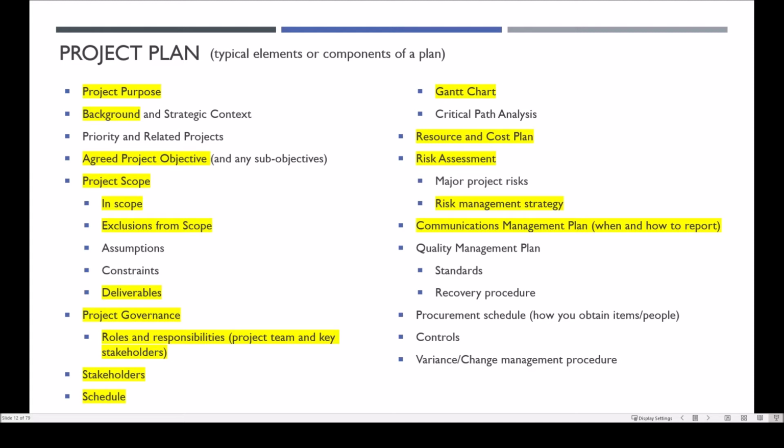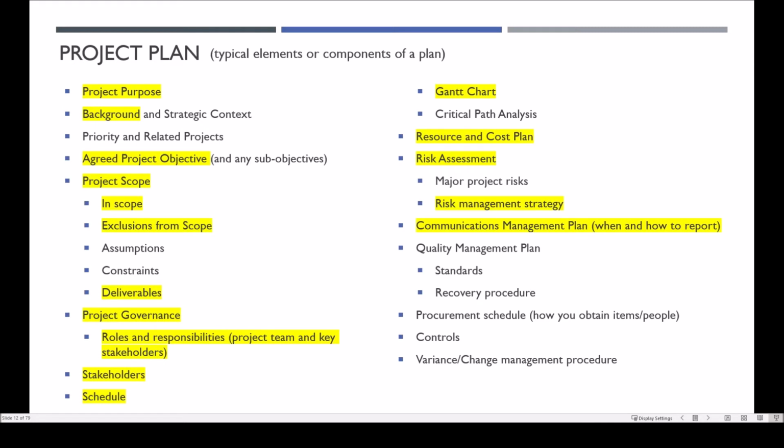You'll have resources and cost plans, so you'll have a budget in there as well as a resource acquisition component. You'll have a risk management component, which will talk about the risk management strategy and will identify the major risks. And sometimes it even links to how the project risks link into other risks in the business. Sometimes within your project plan, it'll ask you to consider if this has any other flow-on effects to other risks or business operations. You'll have a comms plan in there in terms of what needs to be shared, who needs to receive it, how frequently and how. You'll have a quality management component to it, so standards, quality assurance, and quality control. So how do we check quality as we're doing some of these things within the project, and then how are we going to check quality at the end of it being produced or executed?